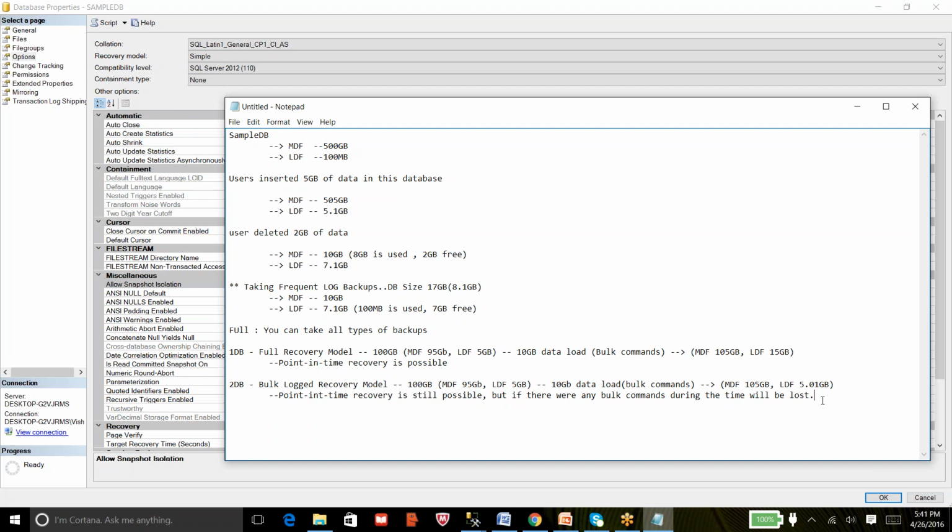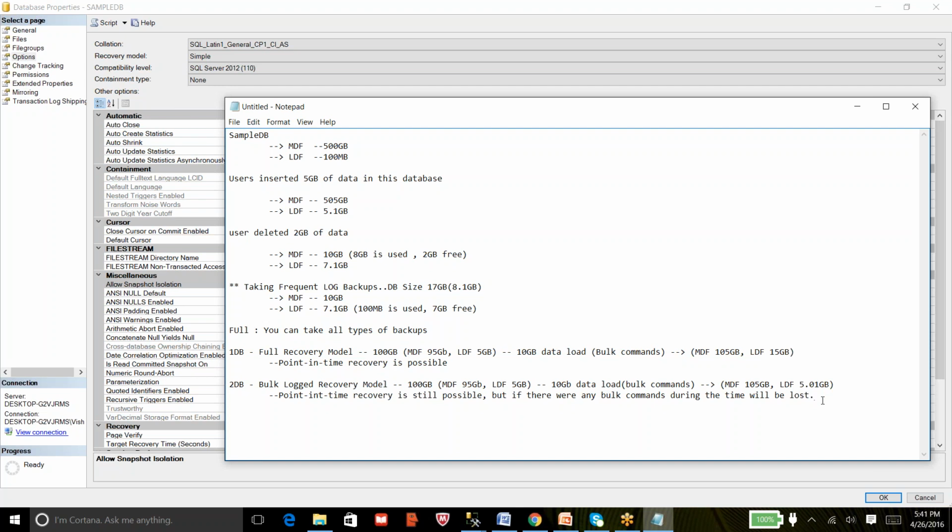I repeat it again. If you keep your database in simple recovery model, and let's say a user ran a query to insert 2 GB of data in that table, initially those 2 GB of data will be written into the LDF file, and once the transaction is committed successfully, the 2 GB of data will be flushed to the MDF file, and whatever data is in the LDF file will be removed.